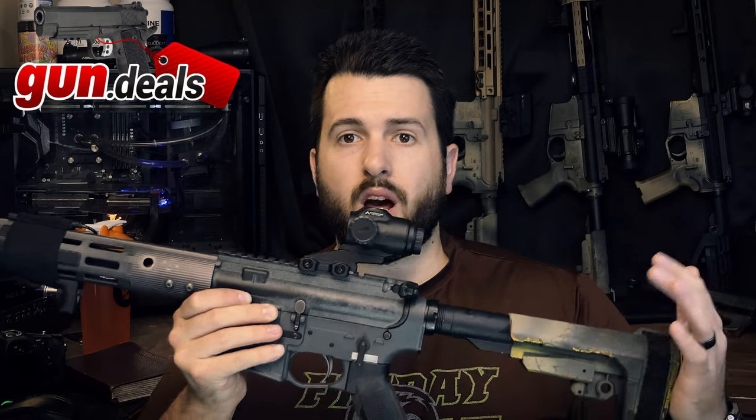Now, on the left-hand side here, we have our illumination dial, which is a rotary knob, which a lot of people do like. On top of that, it also doubles as our housing for our 2032 battery. Now, very nice on all of the new Primary Arms optics that I've seen is they all have their AutoLive technology, which means that when it's at rest, it will turn off. And then as soon as you pick it up and move it around, it will automatically turn back on.